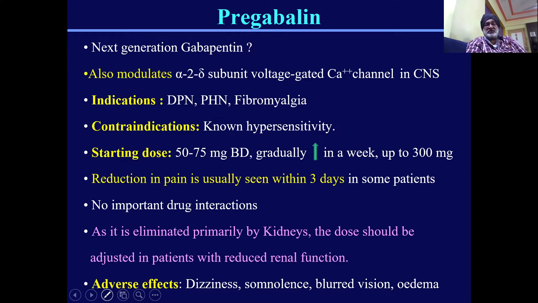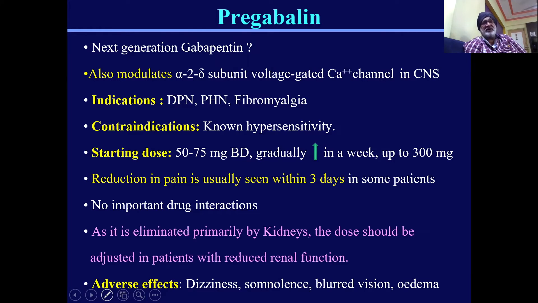Pregabalin is the next-generation drug with the same alpha-2-delta subunit mechanism, indicated for diabetic peripheral neuropathy, post-herpetic neuralgia, and fibromyalgia, with hypersensitivity being the only contraindication. The starting dose is 50 to 75 mg once daily or at bedtime, which can be increased to 150 mg and sometimes up to 300 mg. The beauty of this drug is it is absorbed approximately 90% whether taken with or without food, making it effective within three days, while gabapentin takes 7 to 14 days. Pregabalin is eliminated primarily by the kidneys, so renal function — creatinine levels — must be assessed, and doses reduced if creatinine is high.